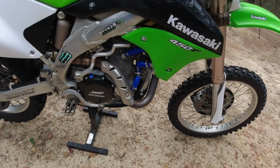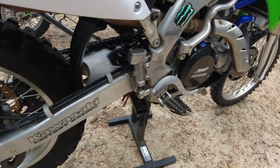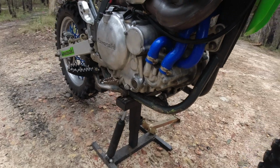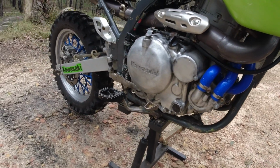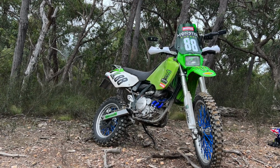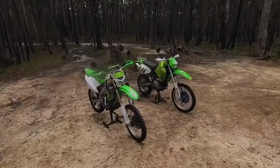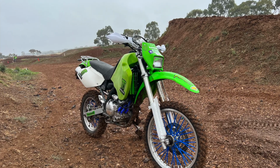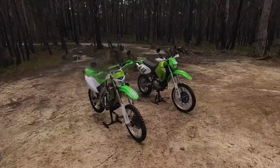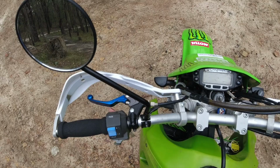Steel frame on the 650, aluminium on the 450. Crazy amounts of fun. The 650, it's just old school. It'll just go for days. Get out there like a DR650 or even the old SE models. Used to rock a screen on this, 18 litres, so many kilometres, so much distance, just awesome. Taken it to the track, had a little bit of fun around the track, but again, front forks are the L model, not the off-road model, so they will bottom out fairly easily, but again, it's a 650 single cylinder motorbike designed to do absolutely everything as well.